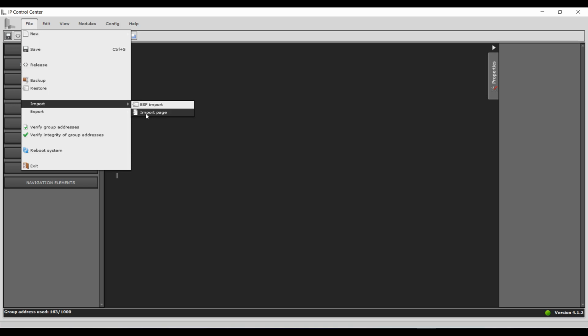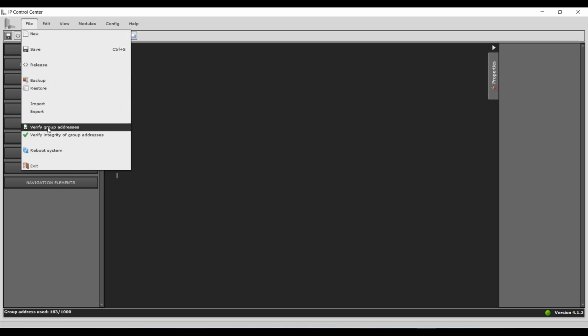In addition, with the Import Page selection, a single visualization page with all display and controls can be imported. This makes it possible to select and reuse individual visualization pages from an already existing configuration or the sample project. When exporting, individual visualization pages with their display and control elements can be outsourced on the commissioning PC. They are therefore available for other projects.